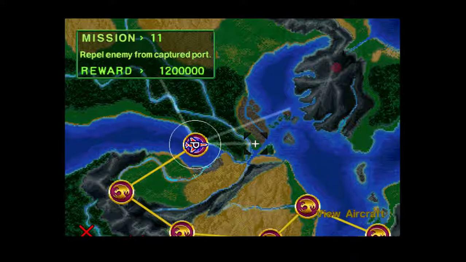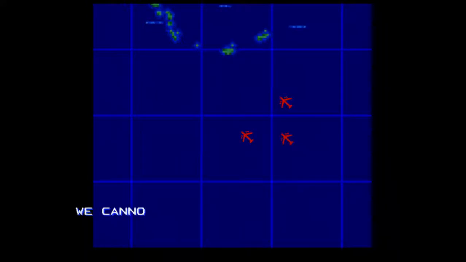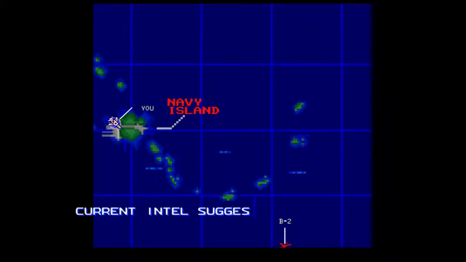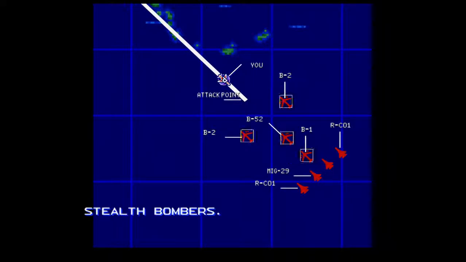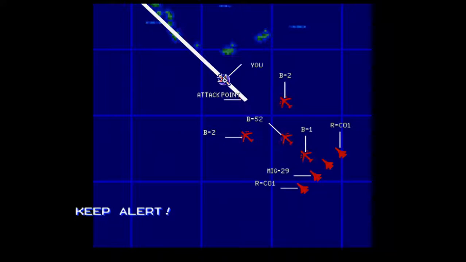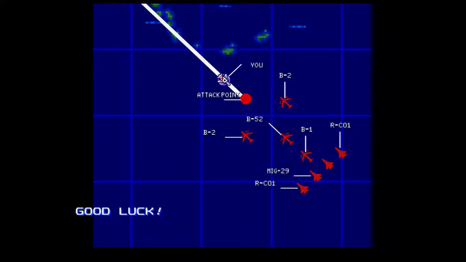So mission 11. Let's see. Capture point has become a key supply facility for US forces. We cannot allow the enemy to cripple or capture it. Makes sense. Preparing a bombing raid. Okay. With stealth bombers. Okay. Ooh. So we have to block all of them. Not even one can pass through us.